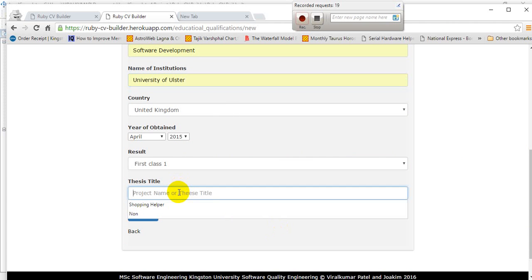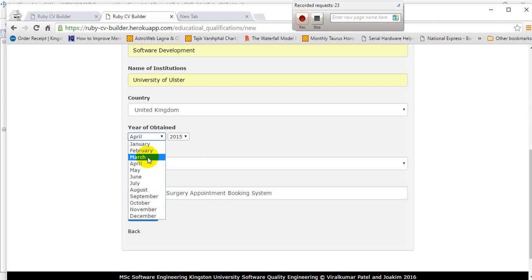The project was a hospital surgery appointment booking system, and I'm just going to press submit. It was May 2015.